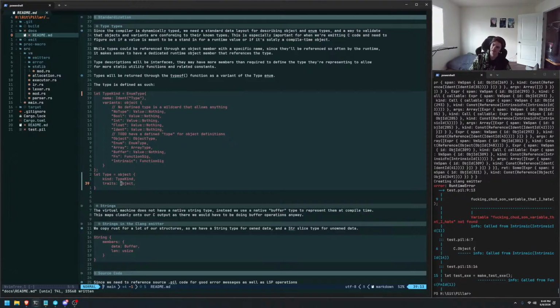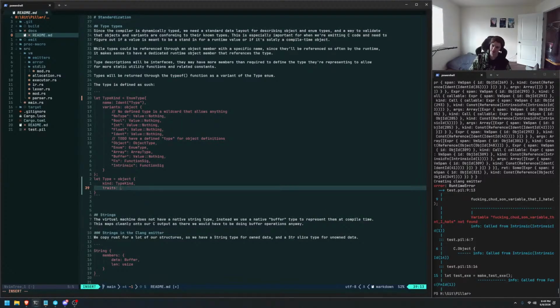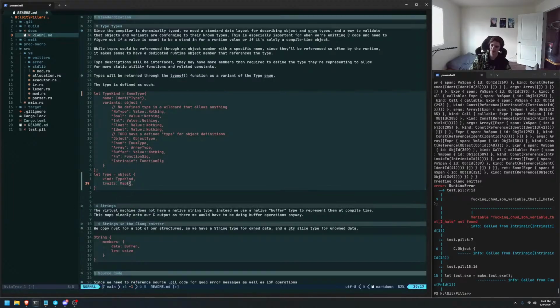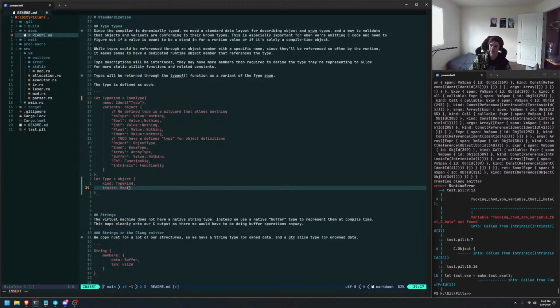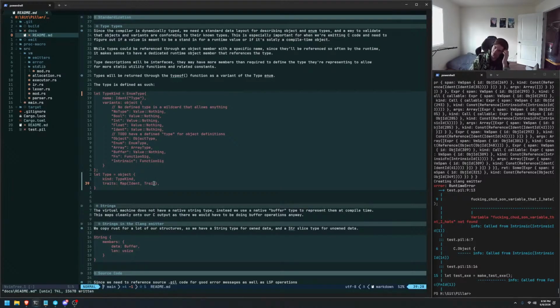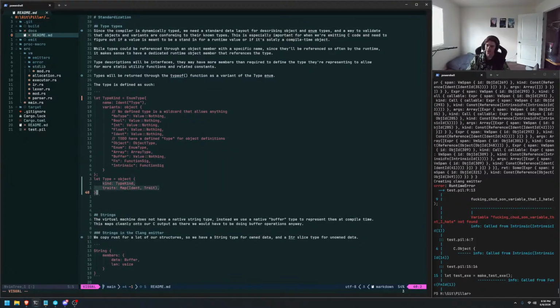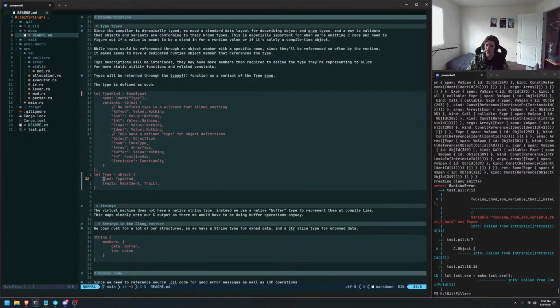I guess actually the way that you would define this is more of a map from an ident into a trait, like that. Which would be how you define an object like that. But I don't know if there's anything else I define here.